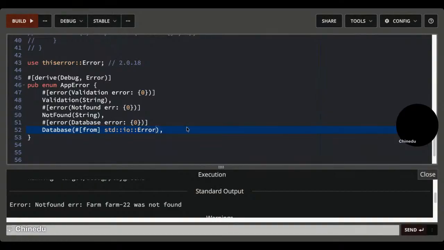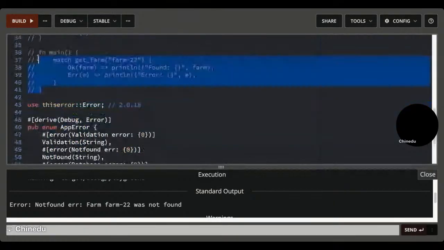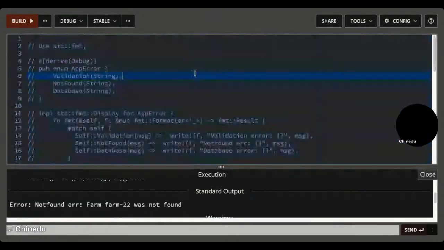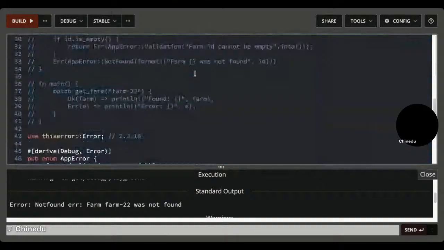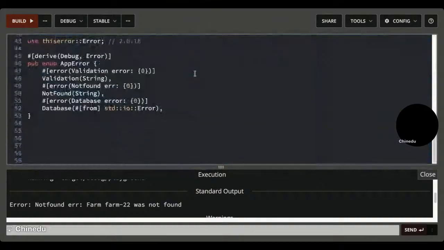So that's basically everything. You can now already see how a few lines of code automatically replaces over 30 lines of boilerplate code, right?